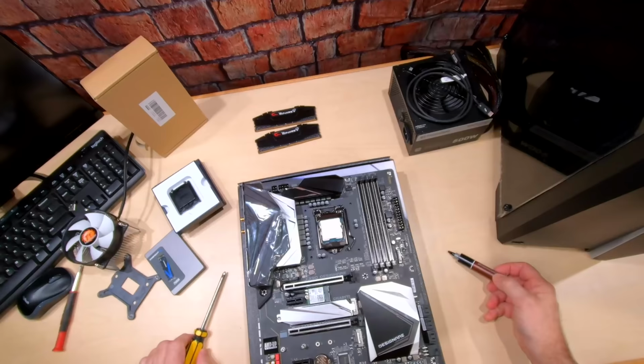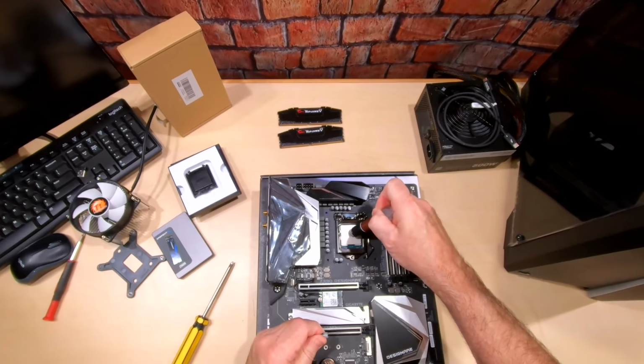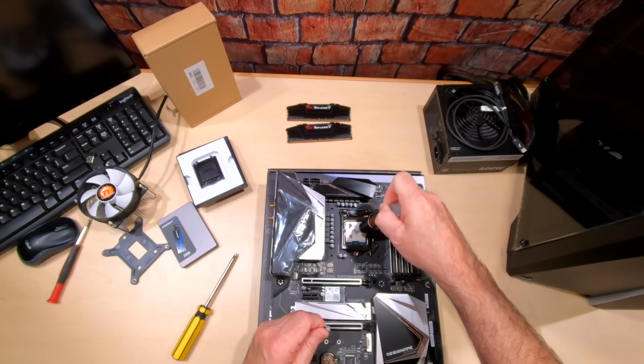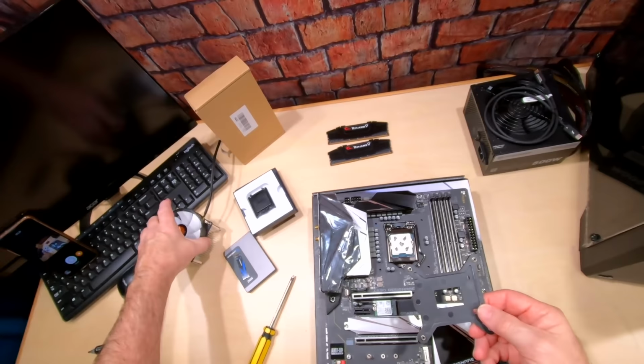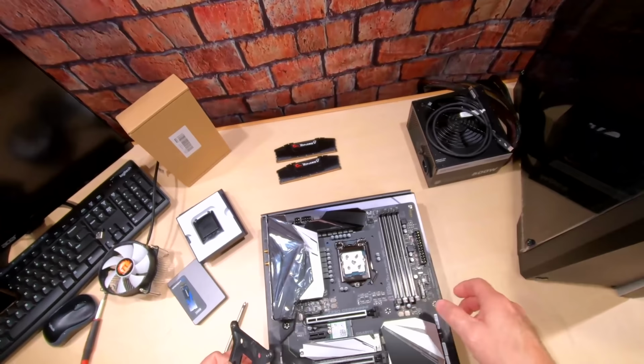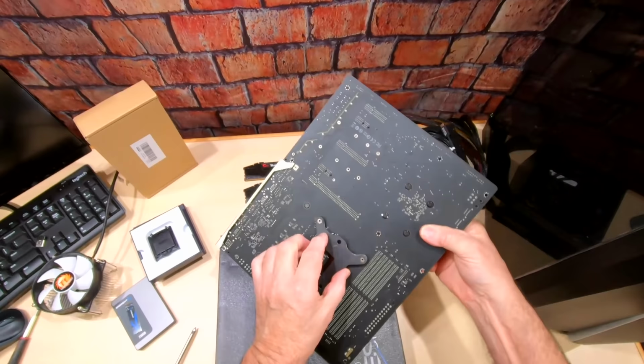Okay, now we gotta put on some heat sink compound and put on the fan. Okay, so I've got some Noctua thermal paste right here. So I'm gonna put some of that on here. And a little bit of this goes a long way. So I just put like a dot in each area right there. And that'll be plenty. Okay, then this is just a cheap, inexpensive CPU fan. You may wanna get a better one, but it's the one I had right now. Noctua D12 is really nice. So let's go ahead and put this bracket on the back. Only goes on one way. As you can see, this hole lines up with that. Right there.